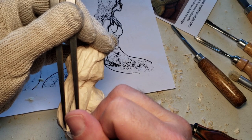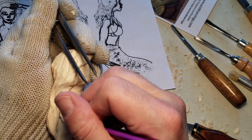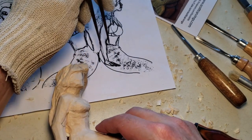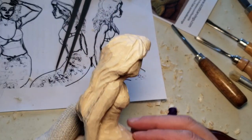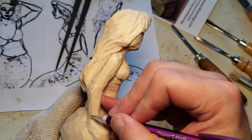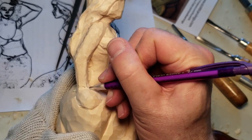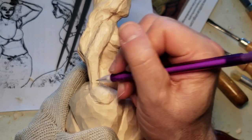Can you see? I'm trying to balance it with myself. Take that away. Forearm. Oh my goodness, the forearm. You start about at the elbow and you just make it thinner and thinner. See, I want a little bit of meat here, and then it turns. Same here, just a little bit of bulge, and then turn.